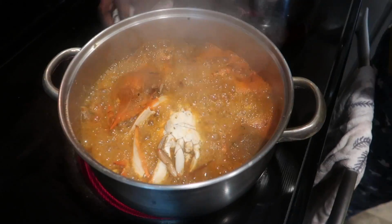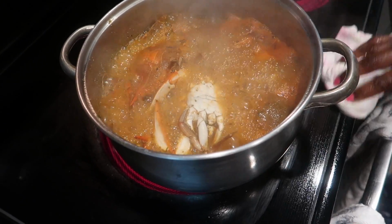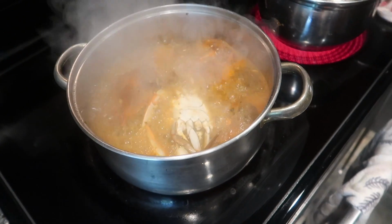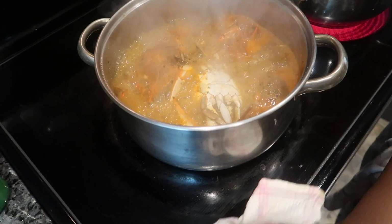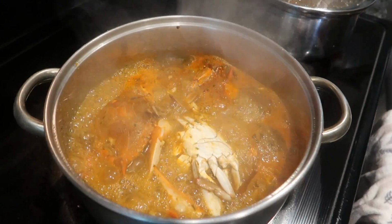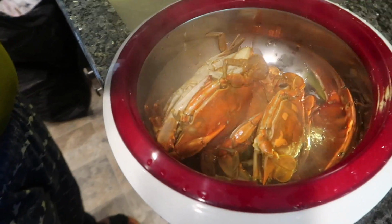You season the heck out of that pot. It was good. It was a boy in there. Huh? It was a boy in there. So we're just, this is the Florida seasoning.